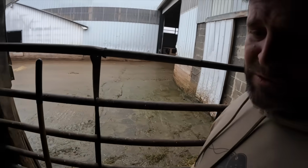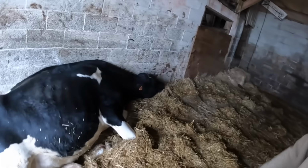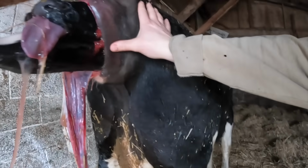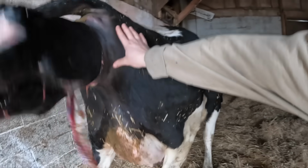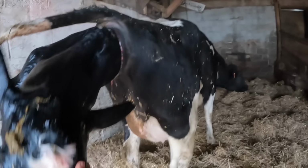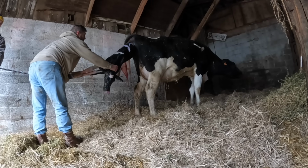Still rainy, extremely foggy, damp. We're gonna lay some more fresh bedding in here. Look at her, she's just exhausted already. Guys, thank God we attempted to help pull this calf. Big, big calf. Push. Oh boy, there's some pressure, got it. Hold girl, nice and easy, it's alive. Nice and easy. Easy, release.